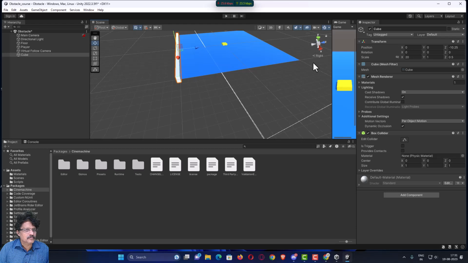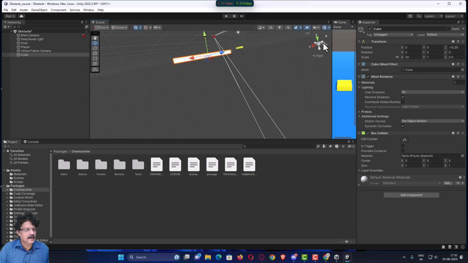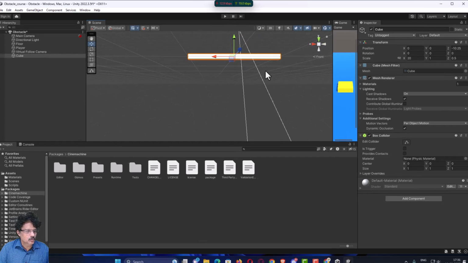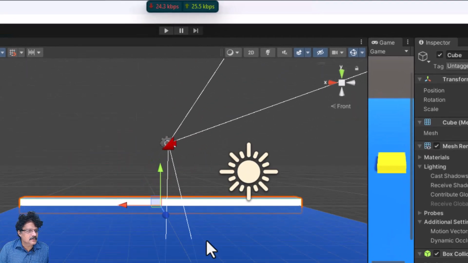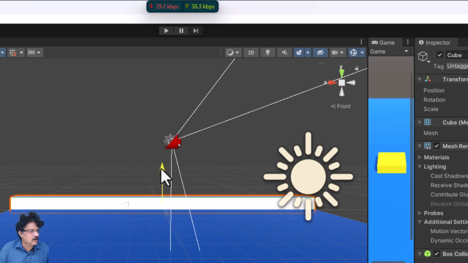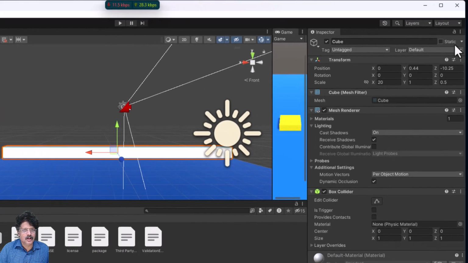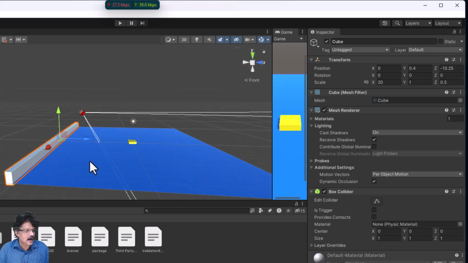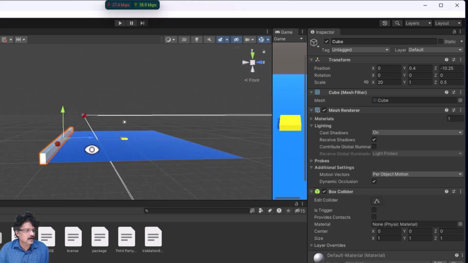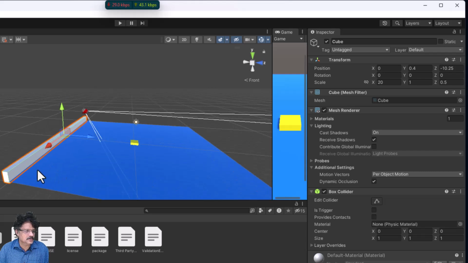So, now if you want, you can navigate here to the side view with middle mouse, drag it down and see where it is placed correctly. So, if required, I will just move it slightly to the top like this. So, along the y, I will move it by around 0.4 units. Okay. So, with alt and left mouse, I will drag and see. Say I have one side of the wall ready. So, this is the one side of the wall.